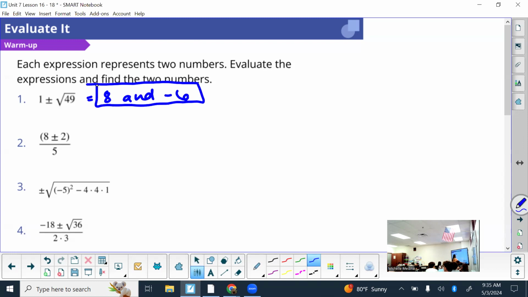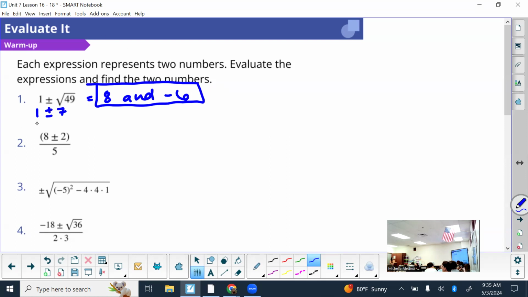All right, so really know your order of operations. The first part, parentheses and grouping symbols, you would normally do first. Anything under the square root would be like its own grouping symbol, so you would have to do that first. So what is the square root of 49? And it already had that plus or minus there. Otherwise, when we square root in this unit, you remember the plus and minus.